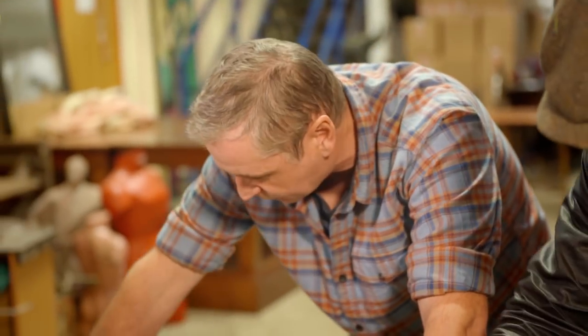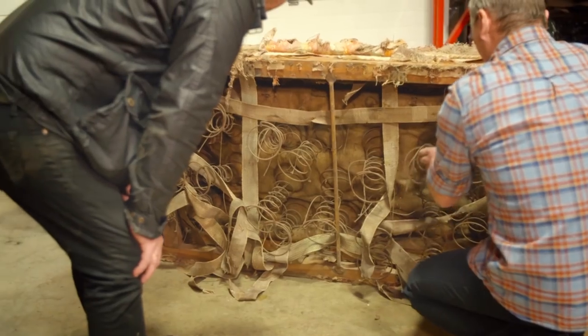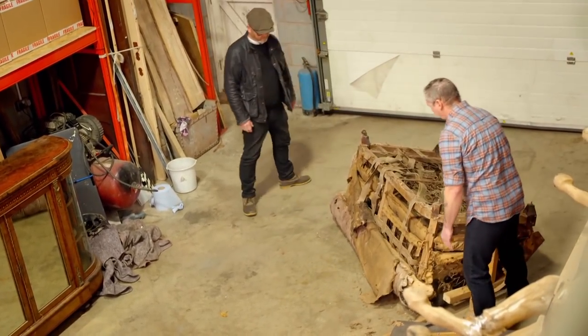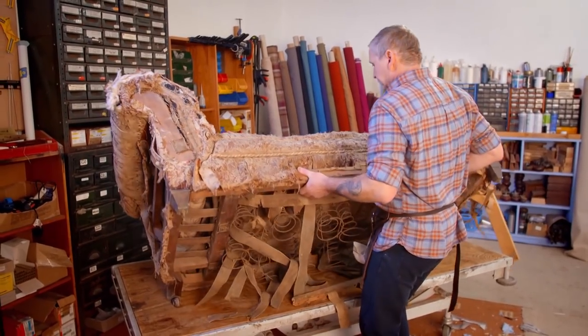I would suggest on this — strip this right down to the frame. Glue and clamp the frame. This then needs all new bits of wood on it. It's going to be a challenge, but it will be beautiful. A well-restored vintage Chesterfield can sell for over £1,000, but it will take many hours of Craig's skilled labour to get it there. This is basically us showing off as a crew, saying you can give us the worst piece of furniture on the face of the earth and we will make something beautiful out of it. Whether we make a profit is yet to be seen.